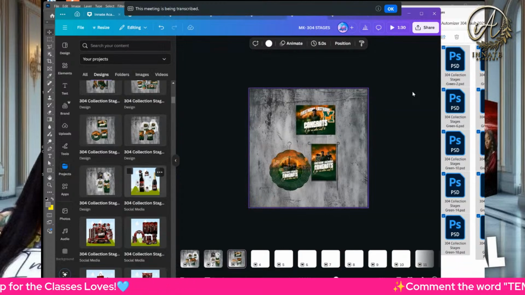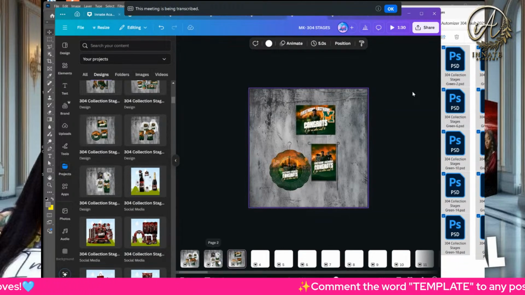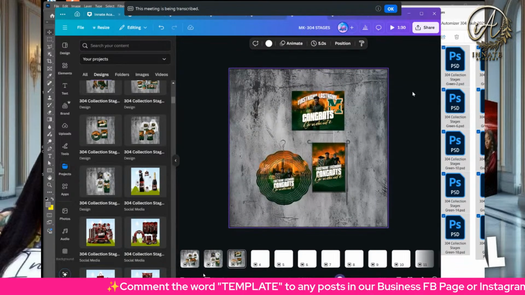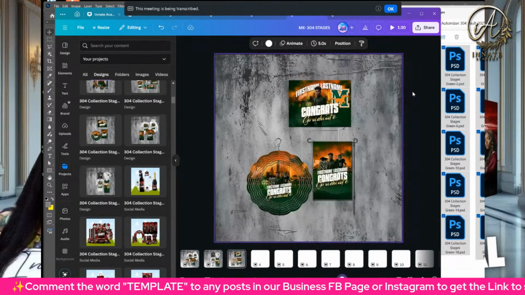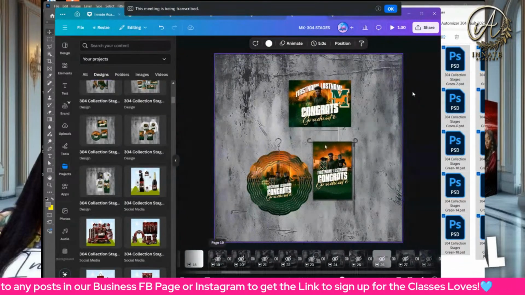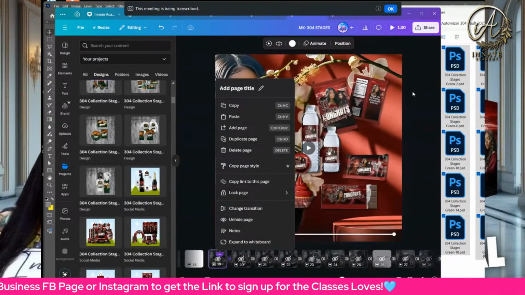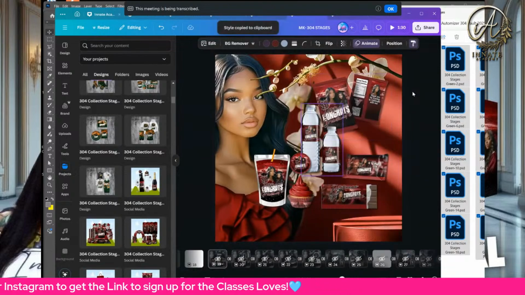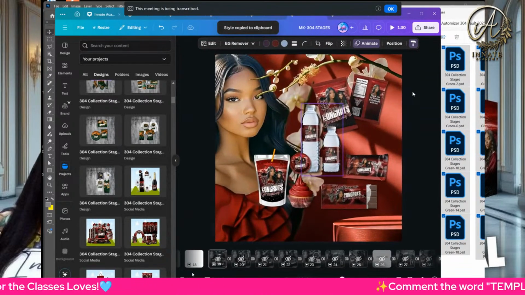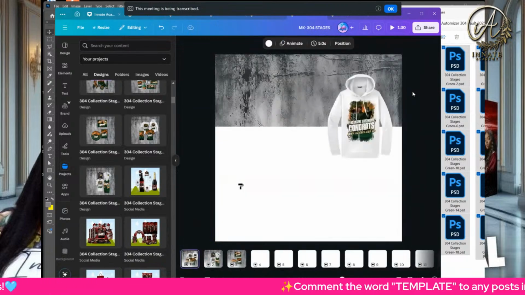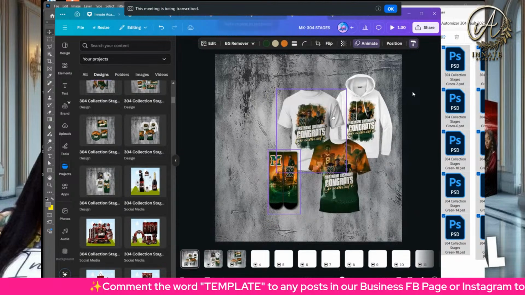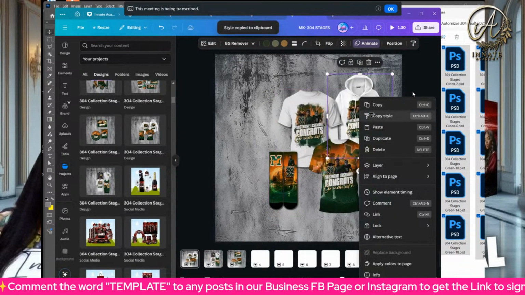All right. And then what I'm going to do here, like I said, I don't want to bore you all with doing the same steps over and over again. But what I'll do is go ahead and go to this one here. Remember, we can right click, copy the style. And then the animation and the drop shadow, everything that I have as a style on that one is going to transfer to this product. Copy style, paste. Copy style, paste. Copy style, paste.